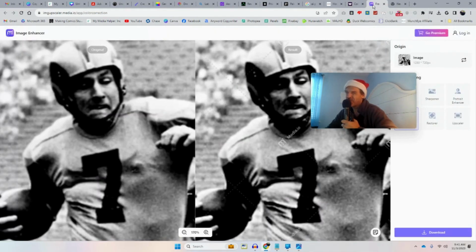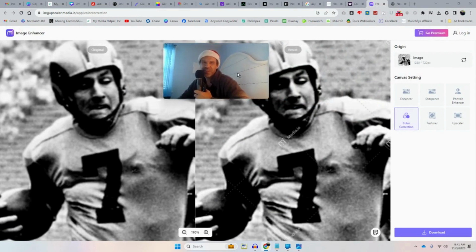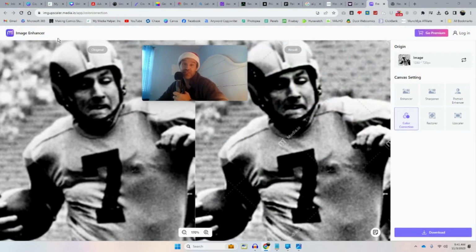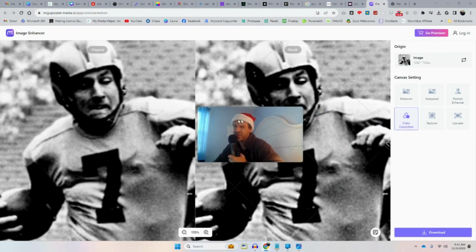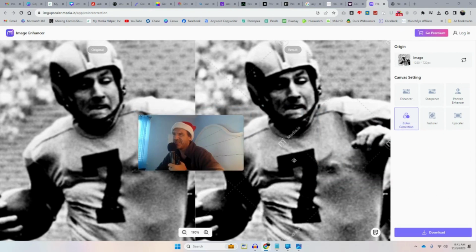And this one's supposed to help you enhance your picture. This is image enhancer, and that's the picture that's uploaded. That's the picture it enhanced to. I don't see a difference. So again, I only tried one picture. I'll put it in the description, but it doesn't wow me at all.